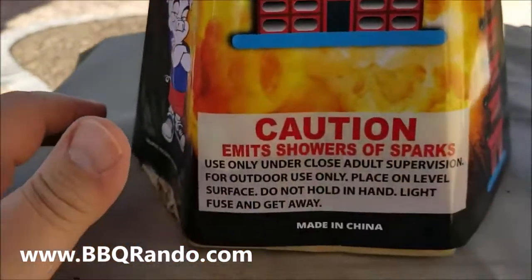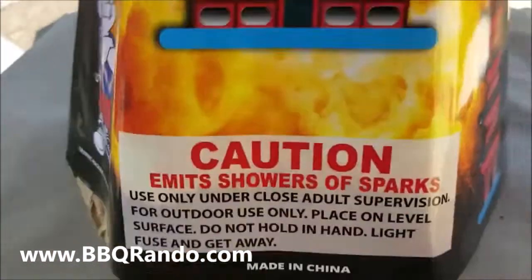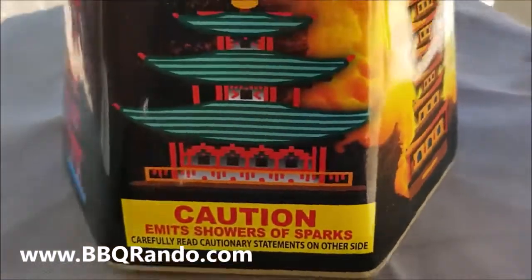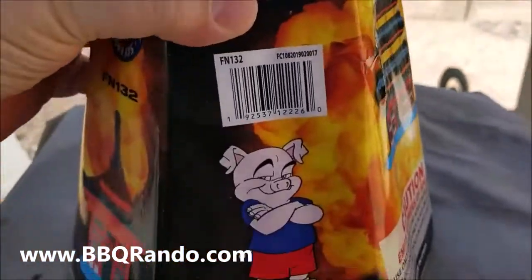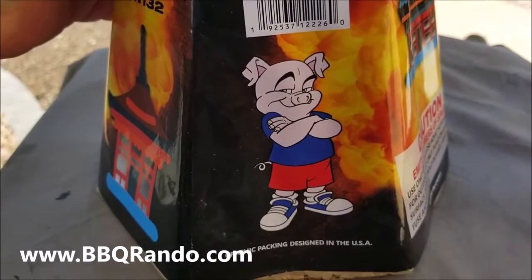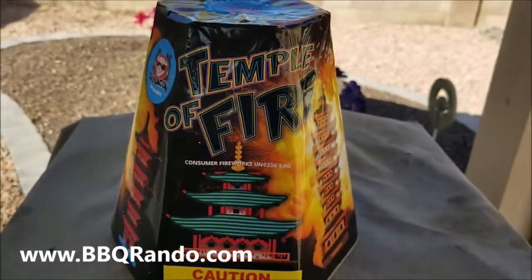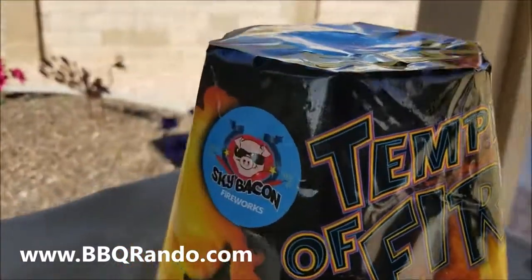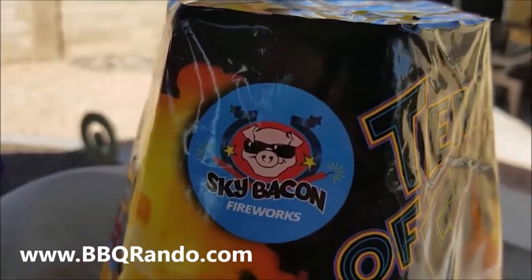All right, let's take a look. We got our caution again. Don't forget the light fuse — it got away! And let's see here, I think we're pretty good. So I love the top of it too. Let me kind of show you — getting you all dizzy. We got the fuse up here, we got our little Sky Bacon guy there. I love his attitude. Hey, we're going to wait until it gets dark, and on the ranch here tonight we'll go ahead and light this off. You guys get to see what the Temple of Fire Fountain can do for you.